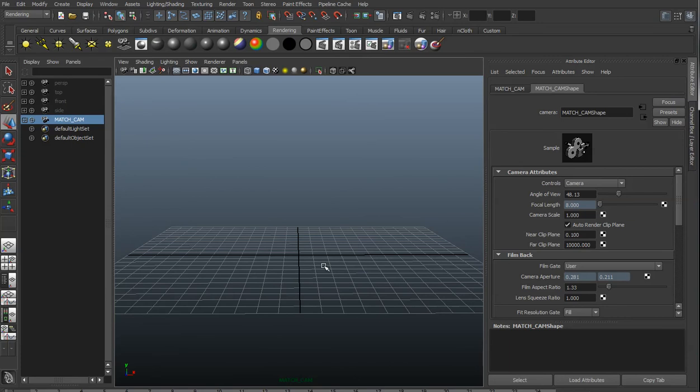We can't really prove that at the moment until we start to look at the image in the background. We're going to look at how to load that up and manage that in the next little video. I'm going to take a break for this one and come back. One thing to note though is we have the correct angle of view from our earlier camera. It's 48.13. So everything is looking pretty good.